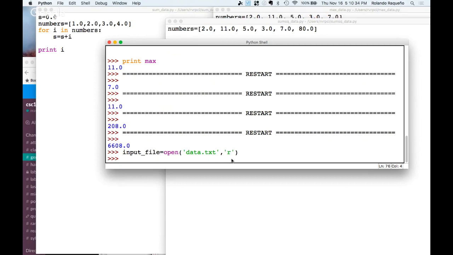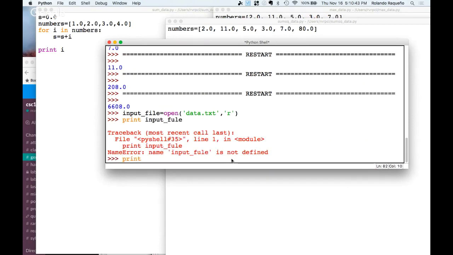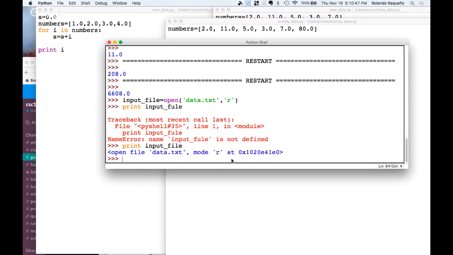So we can actually look at this variable. It's not really going to make that much sense, but all you really need to know is that it is a reference to the file that we just created. As you can see, it says the file is data.txt, and you can think of this as the social security number of the file.